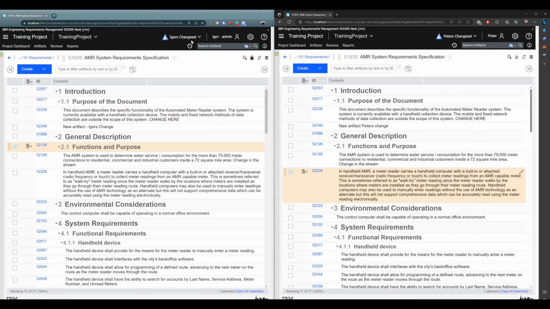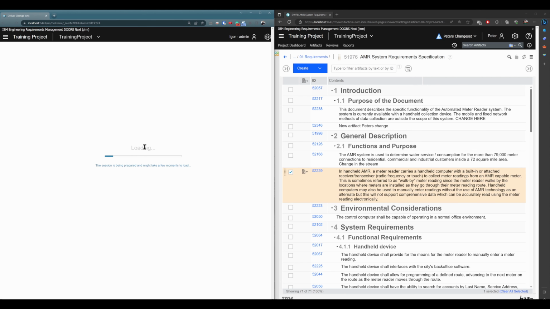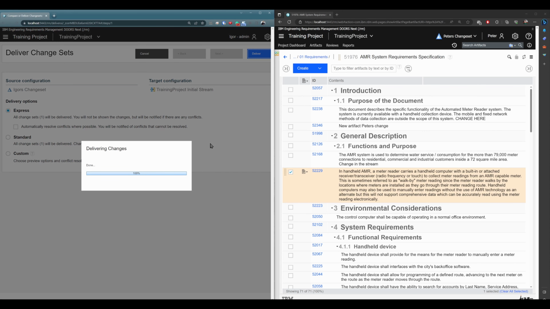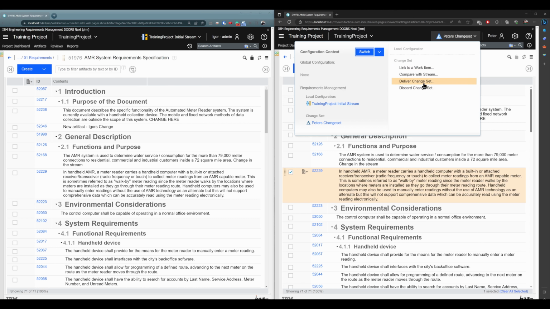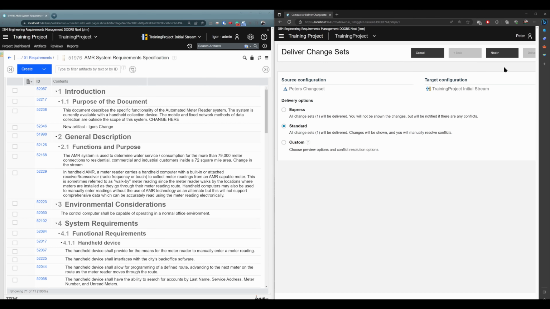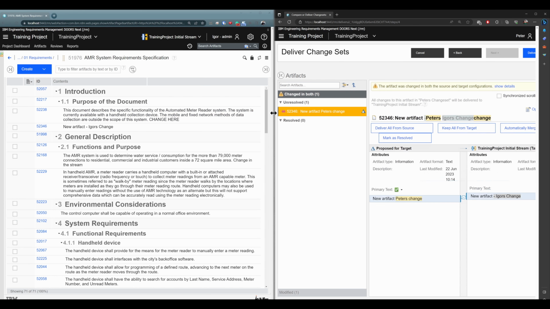Perfect. Now Igor will deliver this change set. I will choose Express and Deliver. Excellent. And now Peter will try to deliver his change set. But I will use Standard.